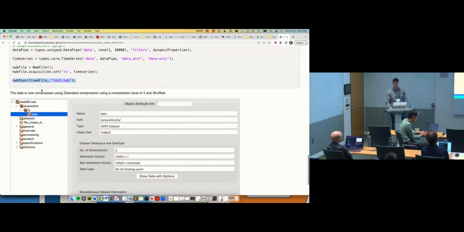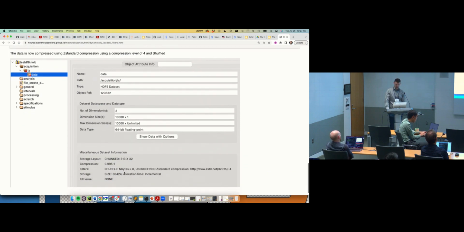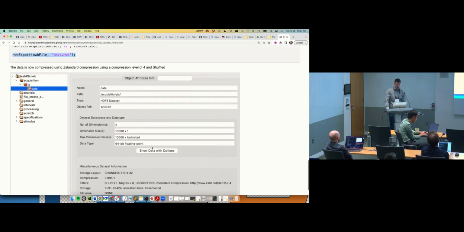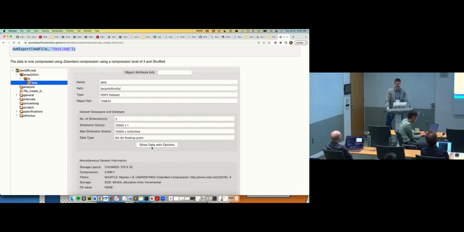And then if you load this in certain programs, such as HDFView, and you go to the data that you've written, you can see here that it is chunked and that it is using the ZSTD Zstandard compression algorithm. And there you go. This is a proper NWB file. You can upload it to DANDI and do whatever else with it. Just be aware that anyone who wants to read this, whether they're using Python or MATLAB, will need the advanced plugins in order to read this file.